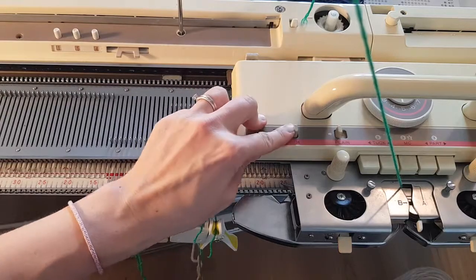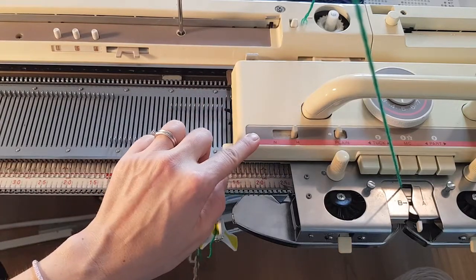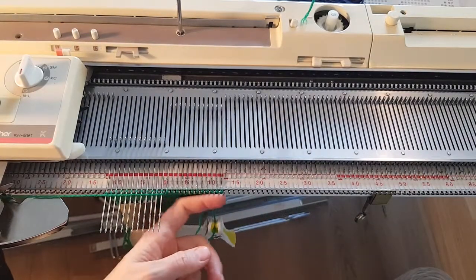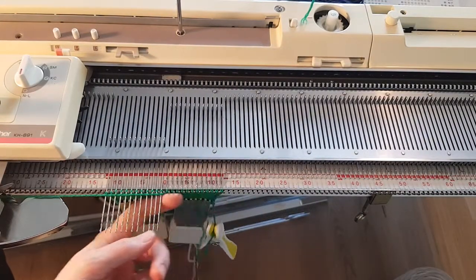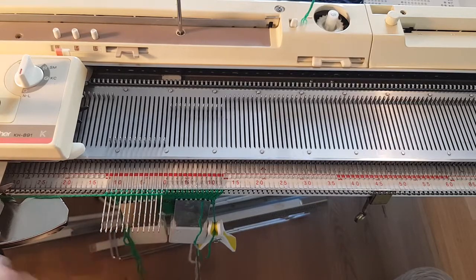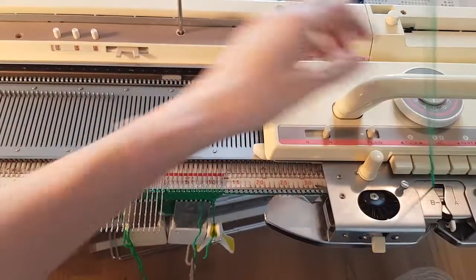Then all I need to do is set my carriage to hold instead of normal knitting. And then I can go ahead and move it across. As you can see, it's worked the stitches on the right side and done nothing with the stitches on the left side. And again, I can just work across.